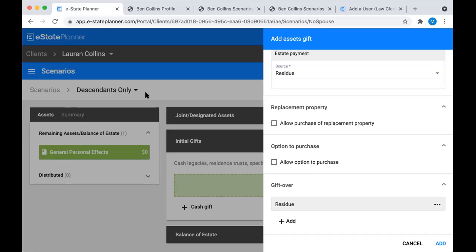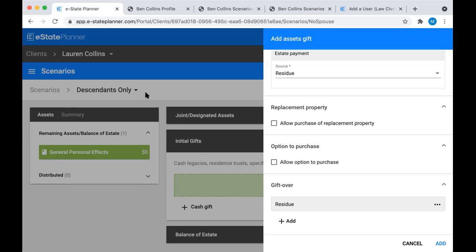And how long would she be allowed to live in it? That was a question that I had, like, what's reasonable for a surviving spouse to live in the house before it falls out of the trust and into the gift over to the two children that the initial client had.